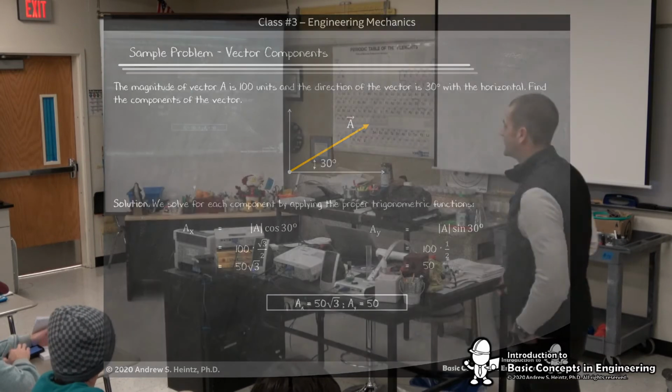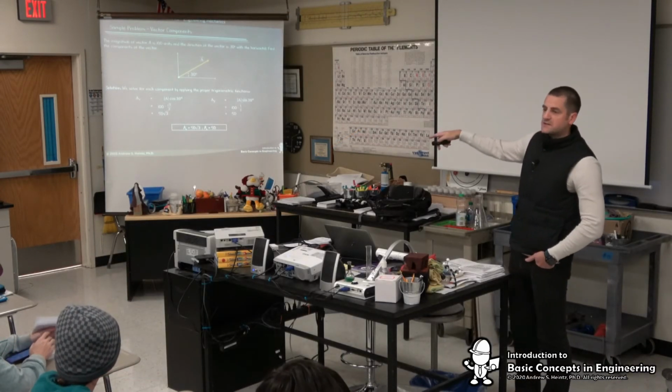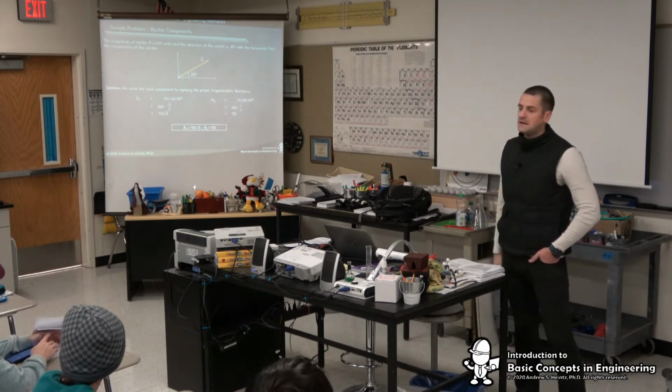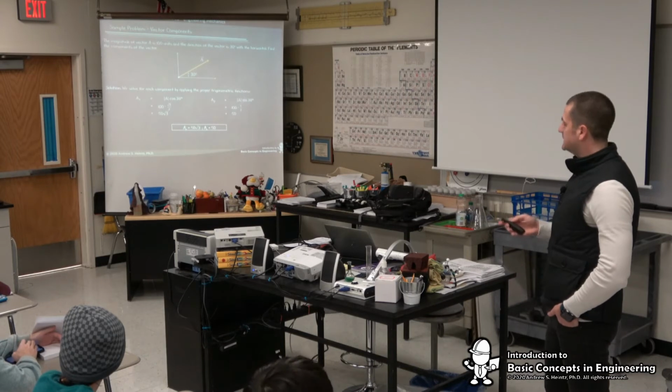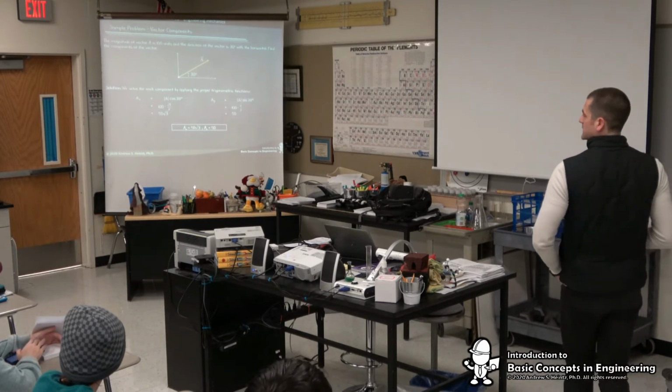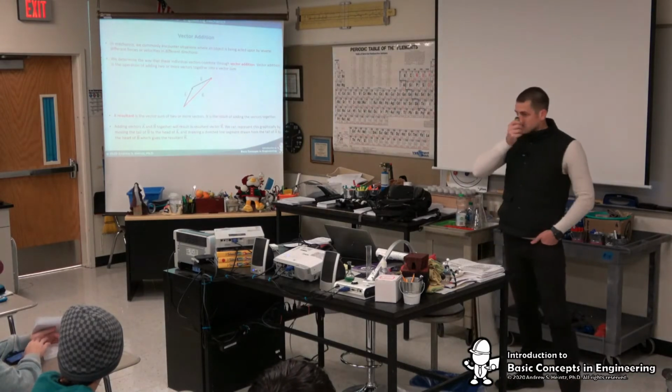86.6. Nicely done. All right, but yeah, so again, we know there's a root 3 over 2 there for the cosine, right? So I just kept it simple, so 50 root 3, and then 50. Okay, nice and simple. All right, hopefully that didn't blow up anybody's world there. I know you guys have probably already done this a ton. All right, so that brings us to the vector addition.